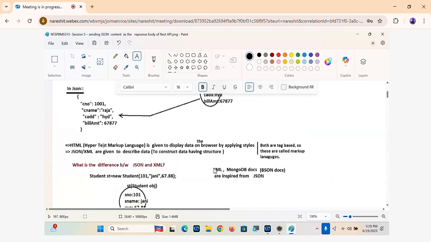HTML, hypertext markup language, is given to display data on the browser by applying styles. JSON or XML are given to describe the data, to simply construct the data having structure.